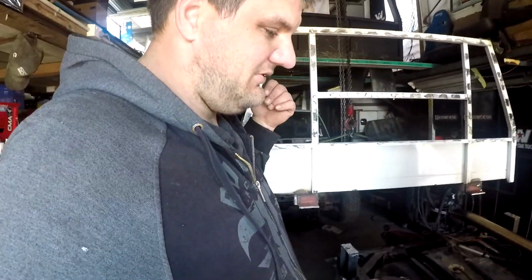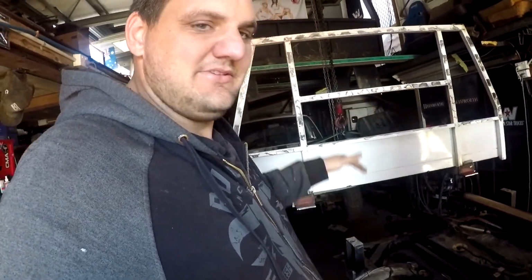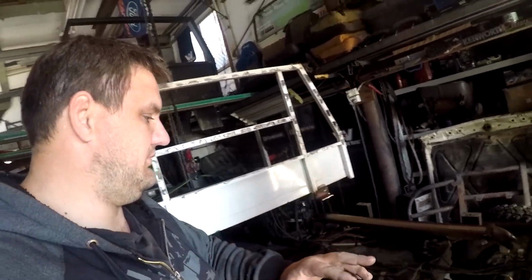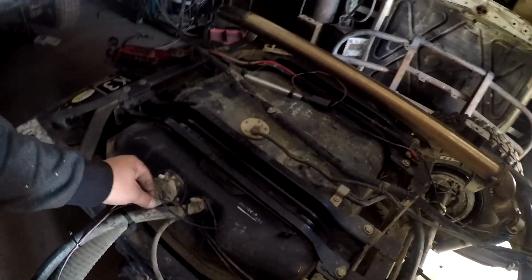Putting it up on the floor overnight because the ramp is a ramp, so it's got some angle to it. It helps pull all the water out of your chassis rails and stuff, because I gave this thing a good bit of a scrub and a douse with water.